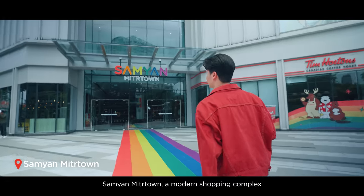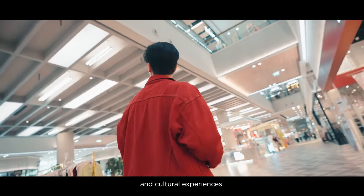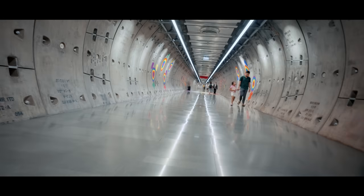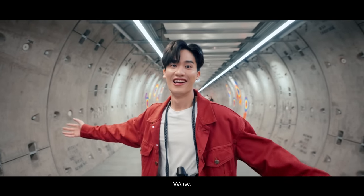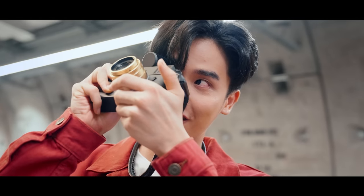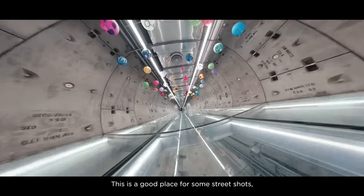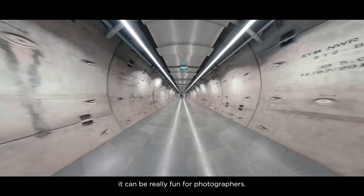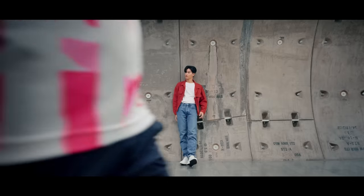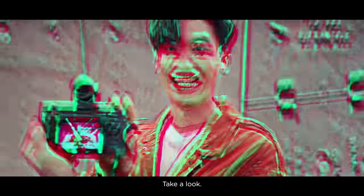Sam Yat Mittal, a modern shopping complex that offers a unique blend of retail therapy and cultural experiences. Wow, it's like we're in space. I can't help but grab my camera to take snapshots. This is a good place for some street shots and I'm really sure it's going to be really fun for photographers. Can you take a picture for me please? Yes. Take a look.